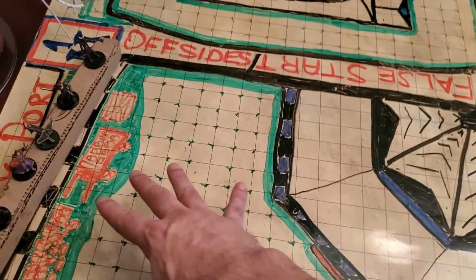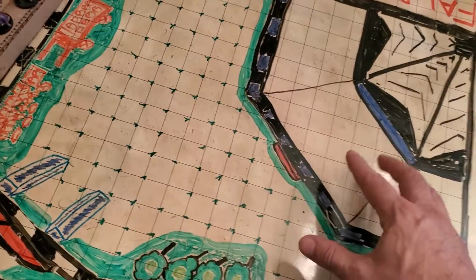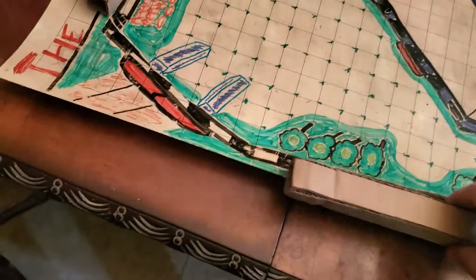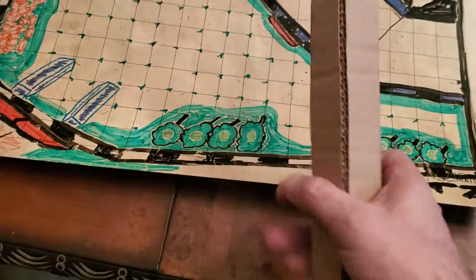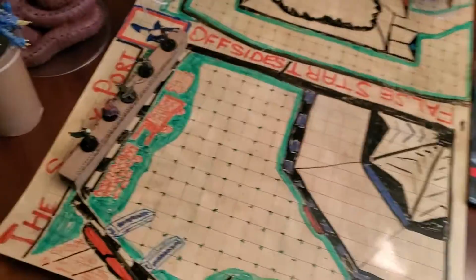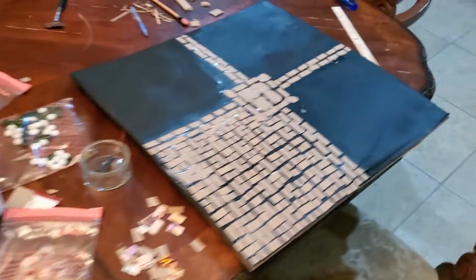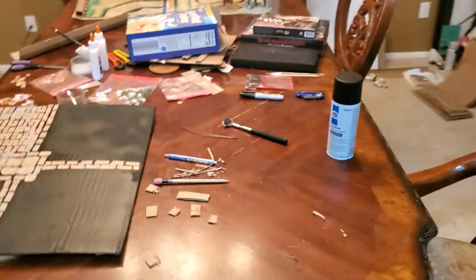I have the keep from chapter 1 of Hoard of the Dragon Queen. This is the battle format, the battlements, the fort. So I drew everything on the map, and I wanted to take things to another level, so I got into construction, and I'm going to show you what I've been working on. First, to start off with minis for the characters, which is obviously pretty cool.